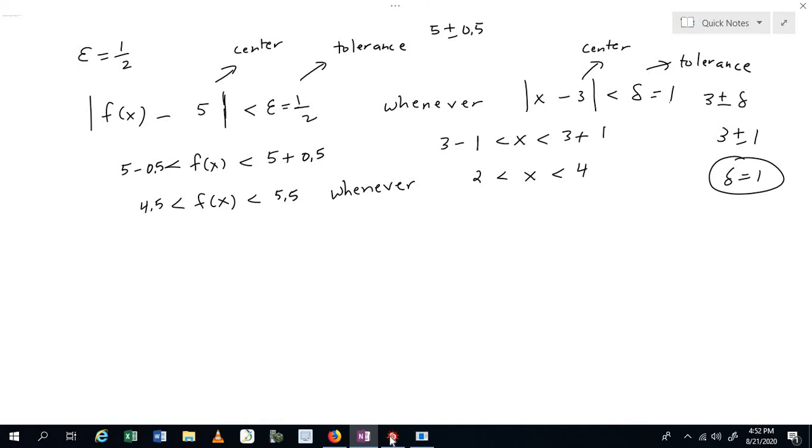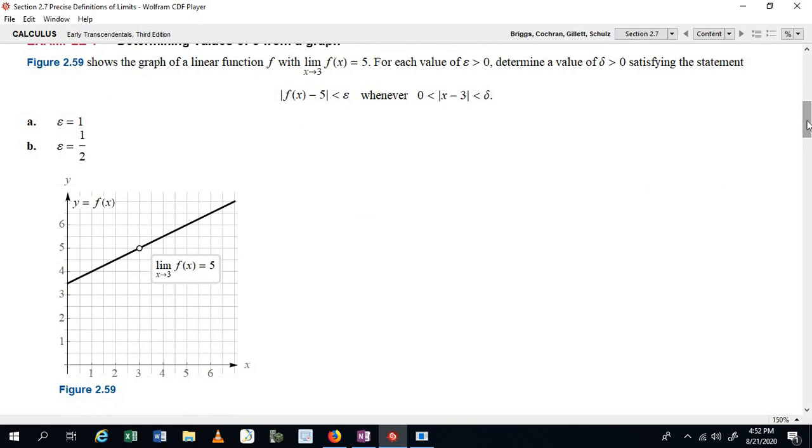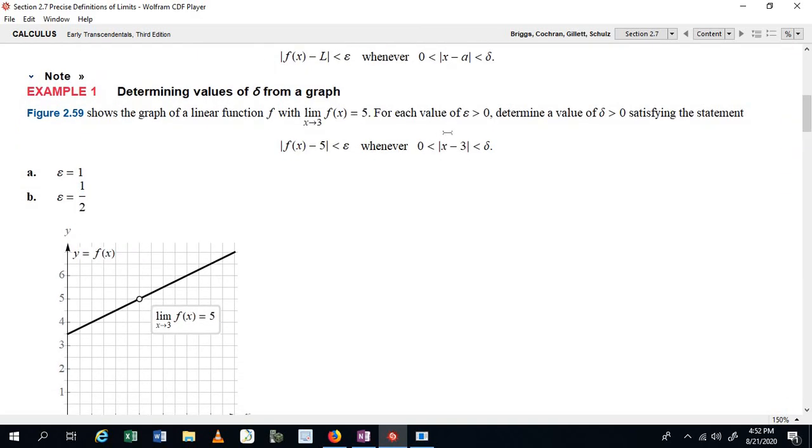This is just an example to give you an idea of how this definition works. You could continue to do this and pick epsilon equal to 1/4 and then try to find the corresponding delta that would make this statement true. But in the definition, you must show that for any epsilon greater than 0, there is a corresponding delta greater than 0 that would satisfy this statement. So this is not really a proof. A proof would show that no matter what positive epsilon I pick, I can find a corresponding positive delta to make this statement true.